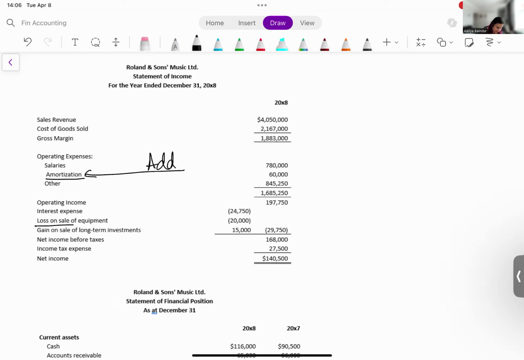Next, we have loss on sale of equipment and gain on sale of long-term investments. Both loss on sale and gain on sale are values relative to our books. It's not the cash that's involved in this transaction. You'll understand what that really means later when we cover cash flows from investing. But for now, just know that whatever we've done in the income statement for loss on sales and gain on sales, we'll reverse that. So we subtracted loss on sales, so we'll add that back in. And we had added gain on sale, so we'll subtract that out. Now let's go back up.